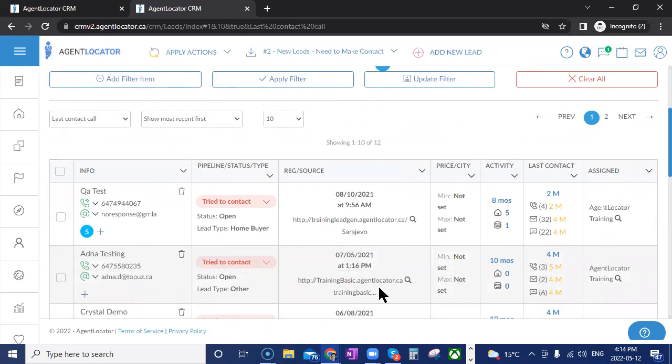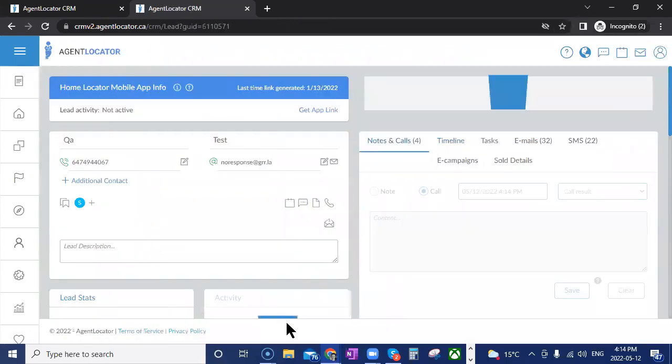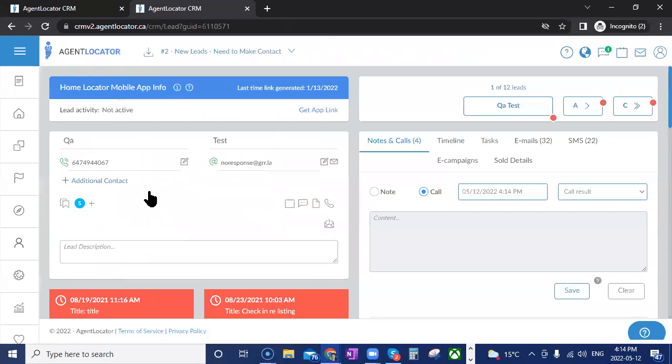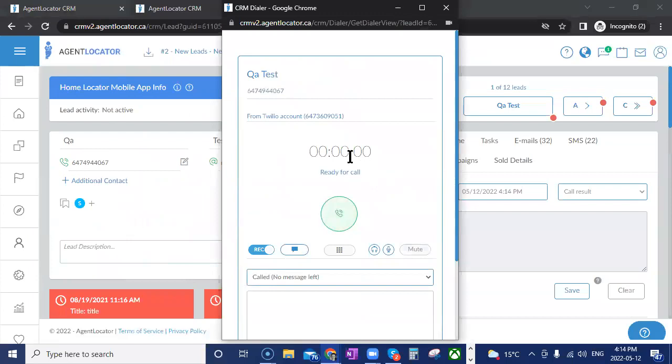This list for you guys, you want to clear this out daily. This is where you get to power down your leads essentially into the system. So if I open up the first lead here, let's say we have it right here, so we can see there's QA test. So if I go ahead and I call this lead, what you want to do is let it ring for anywhere between 23 to 25 seconds. What that's going to be equivalent to on the receiving end is the lead's phone ringing 4 to 5 times. Okay? Most people who have an intention of answering their phone will do it within 4 to 5 rings.